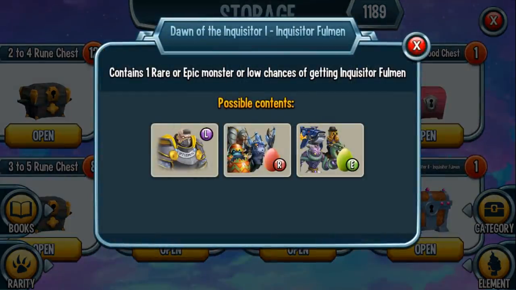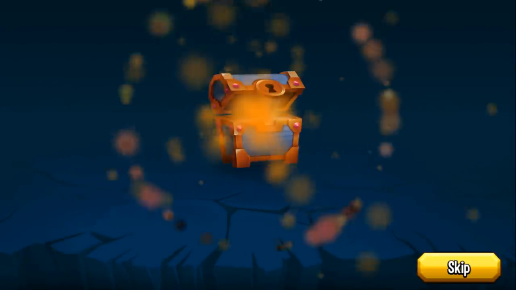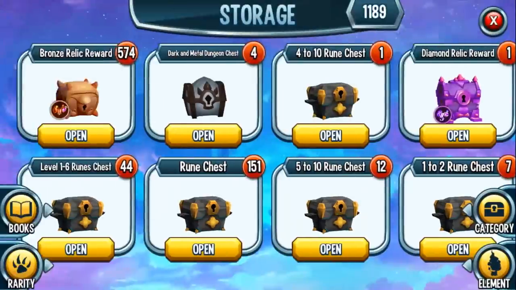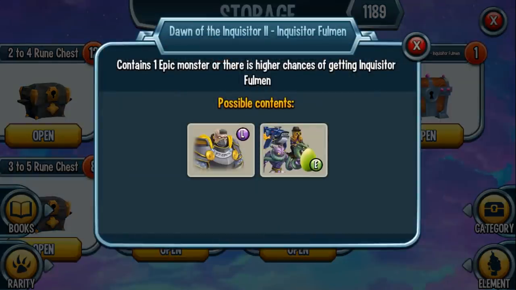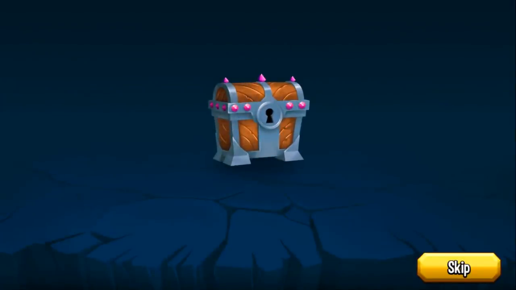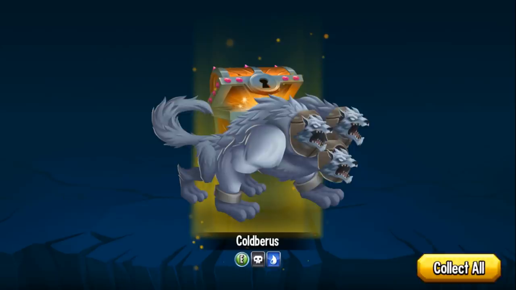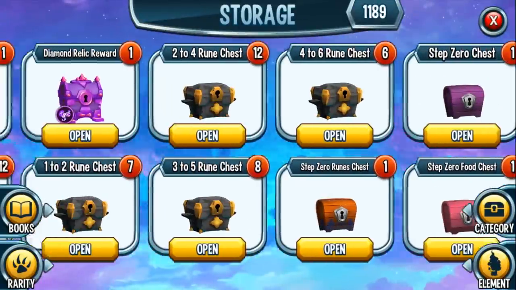Inquisitor Fulmen, everyone. Contains one rare or epic or low chance of getting Inquisitor Fulmen. Well, let's see if I get him, and I got a Trevor. Oh, so they stopped with the chestception thing. So no more chest within a chest. Let's see the Dawn of Inquisitor number 2. Will I get Inquisitor Fulmen on this chest? And I got a Coldbrus. So yeah, didn't get anything. But like I said, that typically happens.